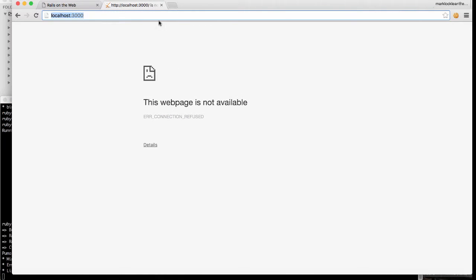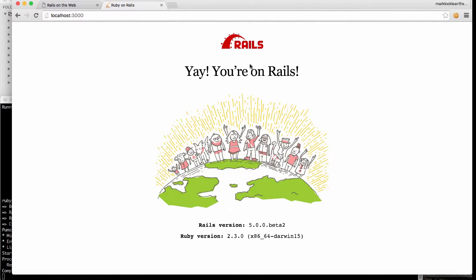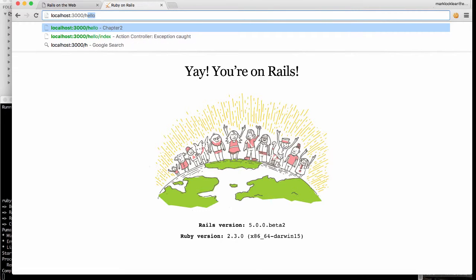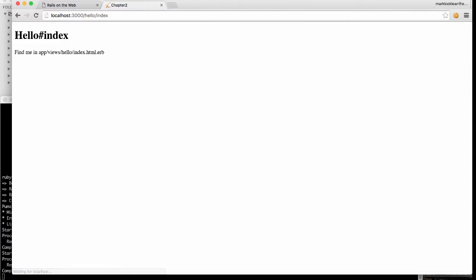So if I go over here to localhost 3000 and I load this page, boom, we get this default welcome page. Now this page may look a little different for you, depending on what version of Rails you're running. So don't be alarmed if you see a little different page, but you should get some page. You should see something running on this page, and not any kind of error message. So notice this is the same thing we saw with our default app that we created in chapter 1. So what we need to do here is add our route, and in this case we're going to type hello and then /index.